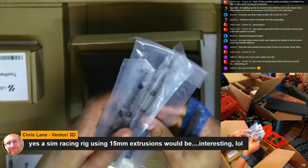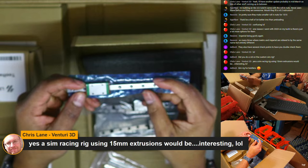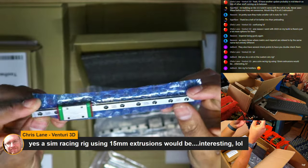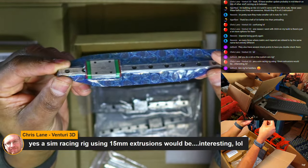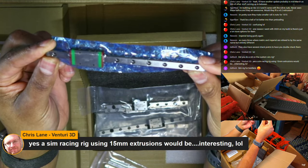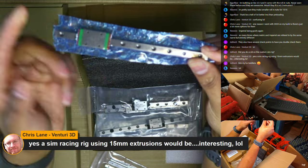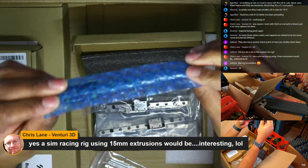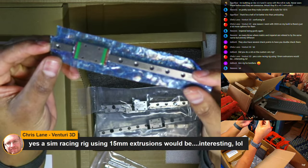That's becoming pretty common. Fabreeko has their Honey Badger Rails, I think West3D has their own branded one. So that's becoming a fairly common thing. This rail is a Hiwin branded rail though, and it is specifically, I believe, for the X axis. So it has a different preload than all of the other rails. You need to make sure that you use this for your X axis. But happy to see that they're not completely covered in shipping grease.